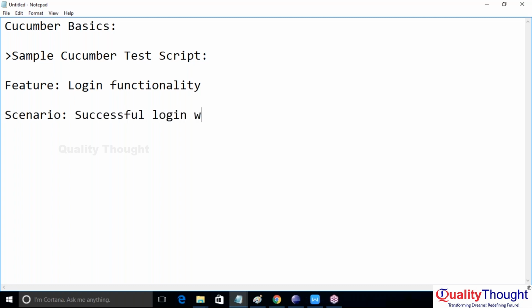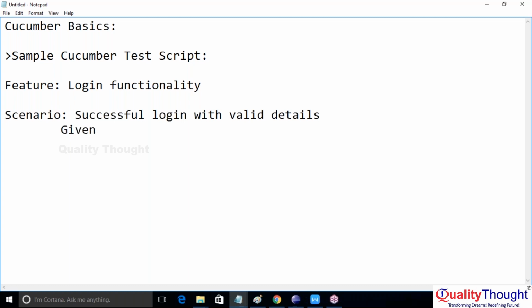Successful login with valid details. Next thing, now what to do we have mentioned in the scenario. Next thing is how to do it, in that particular scenario we need to mention. So that is what our requirement that we need to fulfill, right?